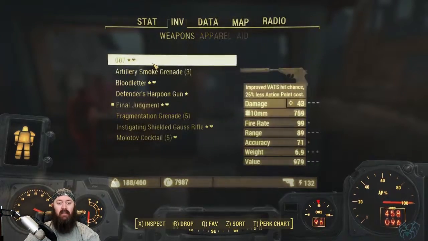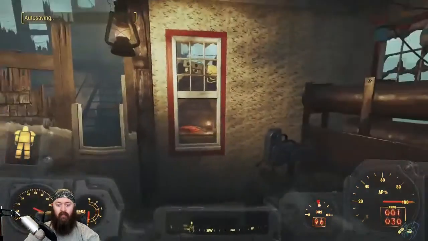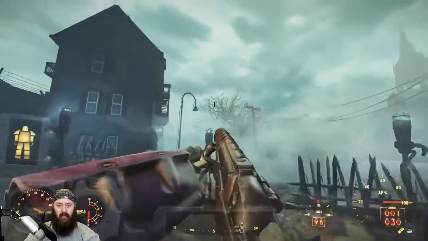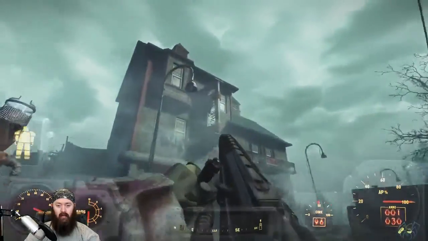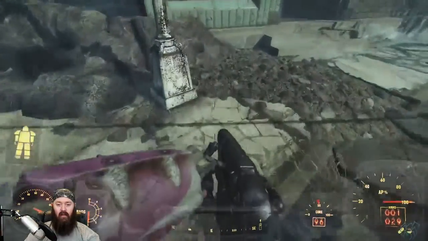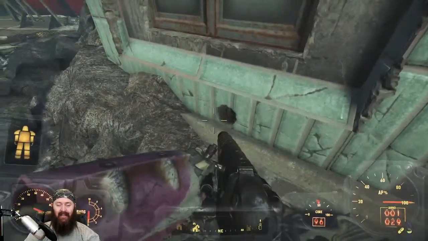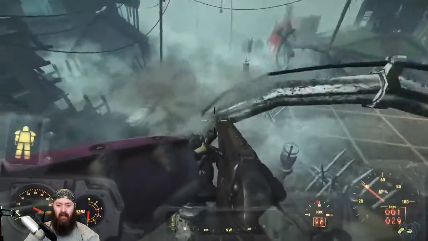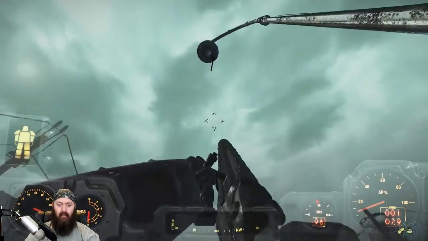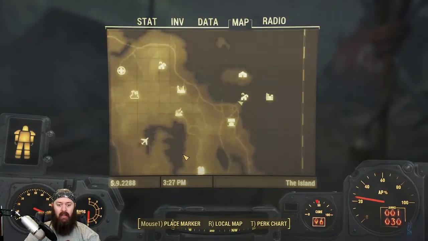Let's see, weapons. Fave, put it in 5. Only Alan's got enough backbone to stand up for the children. God, that's so slow. Oh, I see it. Got it. All right, let's go back to Acadia.